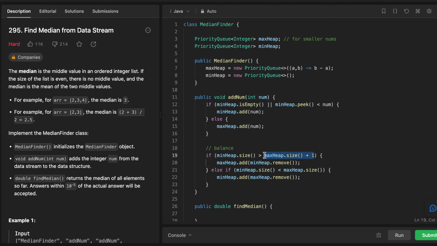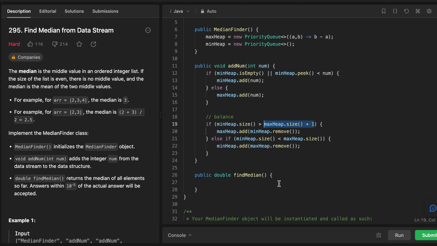When we are comparing, if it's larger, then we need to add 1 to account for that, and then we'll be adding it. Else if min heap is smaller than our max heap, then we're just adding it to max heap.